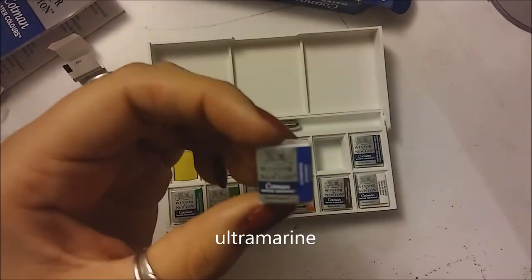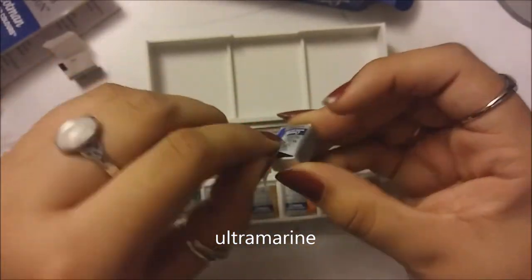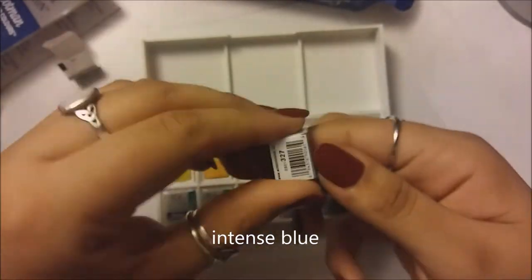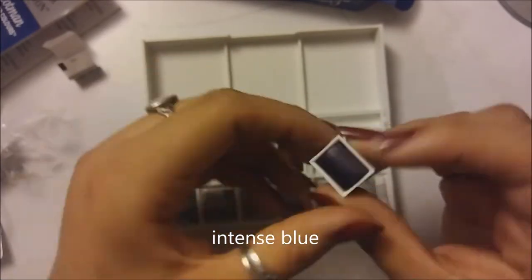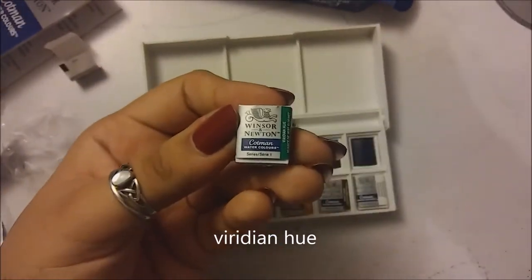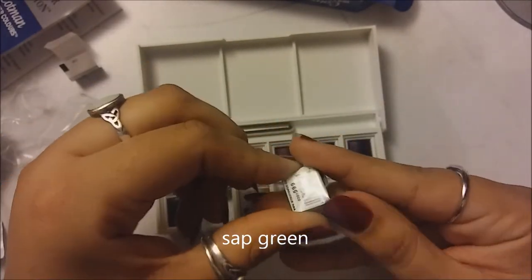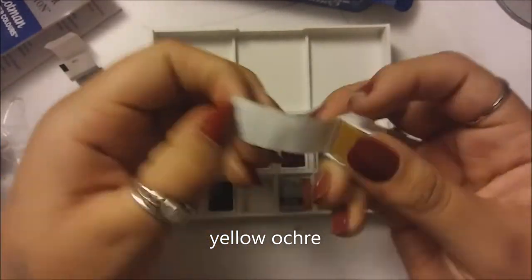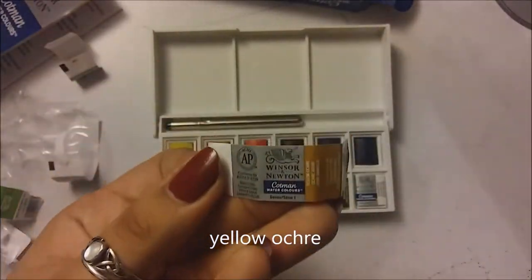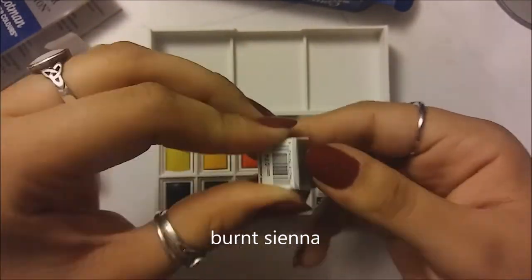It comes with 12 colors: lemon yellow, cadmium yellow hue, cadmium red, alizarin crimson, ultramarine, intense blue, viridian hue, sap green, yellow ochre, burnt sienna, burnt umber, and Chinese white. This set doesn't come with black, which is a little disappointing because I do use it to darken colors sometimes, but there are ways to make shades without black. I've been mixing ultramarine, alizarin crimson, and lemon yellow or cadmium yellow hue to make a darker color, and then adding more of one of the other colors to fit whatever color palette that I'm using.